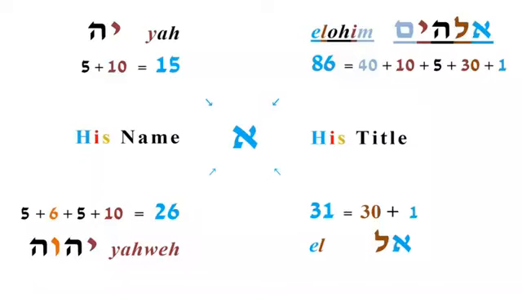I told you they had the gematria values, we discussed them before, and if I plug them in, let's look at Yah. Yud is 10, He is 5, Yah adds up to 15. And His full name, Yahweh, is Yud, He, Vav, He, that's 10, 5, 6, 5, and it adds up to 26. Keep that one in mind, because we're going to see that one again. Okay? These are His names.